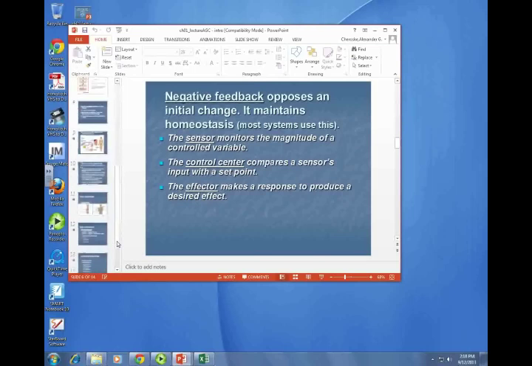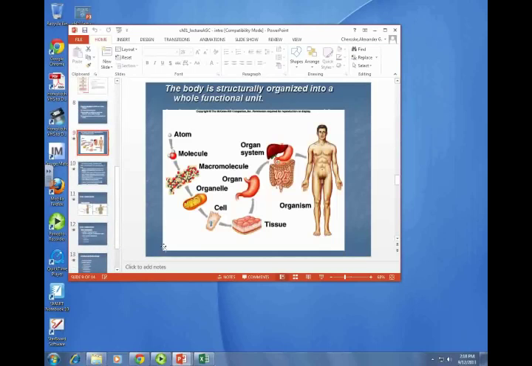Okay? We talked a bit about the organization of the body. We said that while we're going to focus oftentimes at the organ system level, we're always going to get down to the cellular level too, for sure, because it's the cells that make up the tissues, that make up the organs, that make up the organ system. Just like when you talk about bones and bone formation, you talk about the different cells, etc.